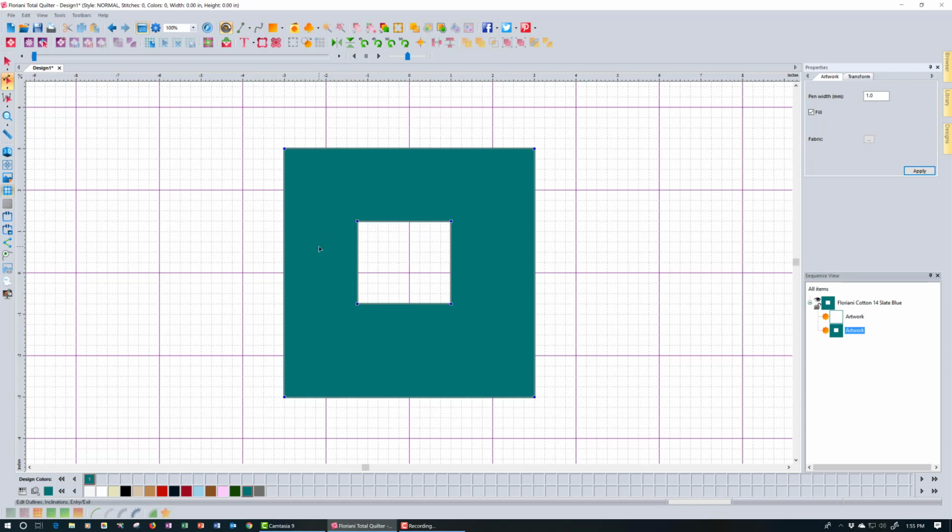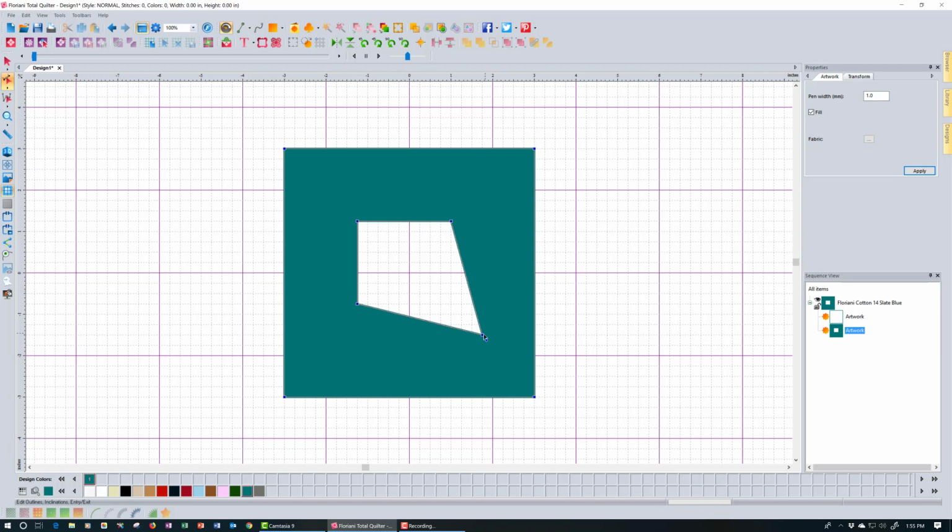Now I'm still in shape mode, so I can do a lot of different things with this hole. I could click and drag one of these points, and you see how it's snapping to the grid lines. You can't see them underneath, but they're there. So I could make that into kind of a kite shape there by moving the points around. So I have control over what the shape of this hole is.